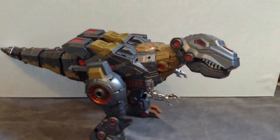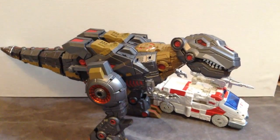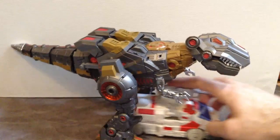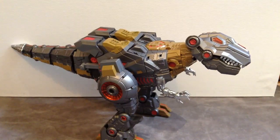I don't know why they make them as sharp as possible. But anyways, let's do a little size comparison. Here he is with Siege Ratchet, so you can see how they kind of scale together. Ratchet can't really drive underneath him, but maybe if we take off this, he can. Yeah. Whee! So there's that out of the way, and now for the best comparison.